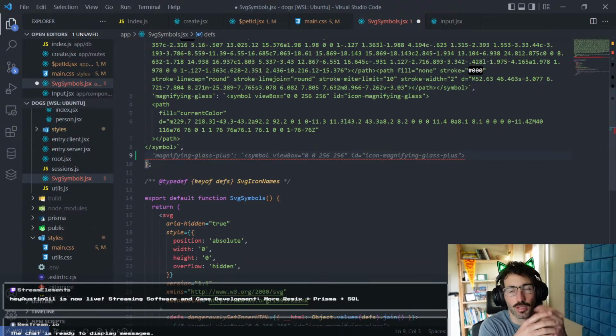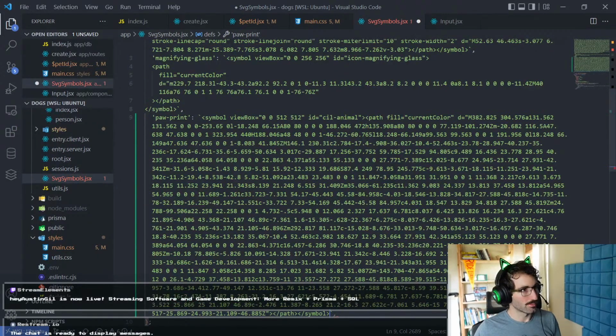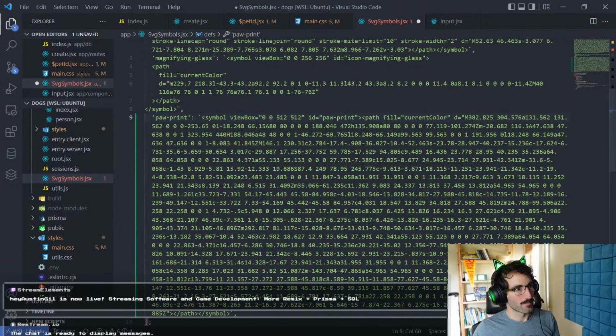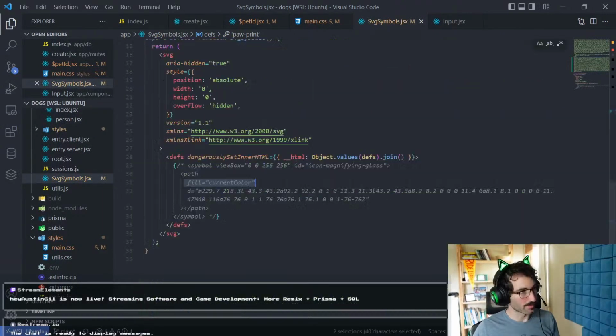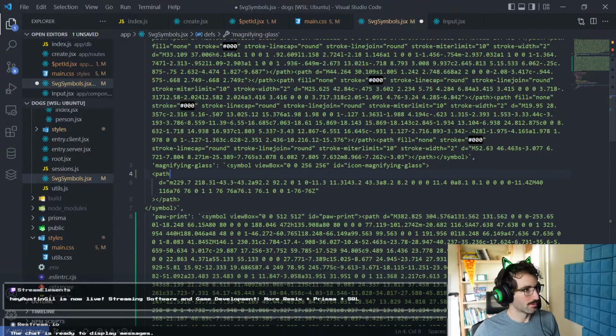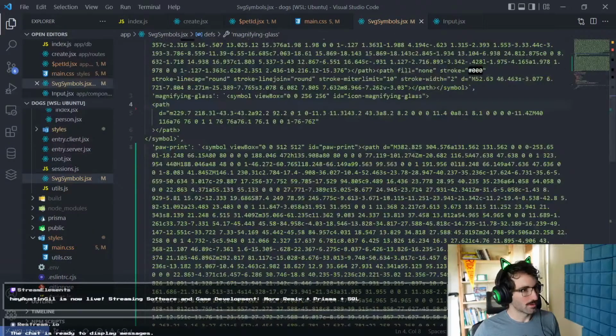Paw print. There we go. Throw that SVG in there. We have to change the ID to paw print. And that's good to go. I think this path fill current color is probably something I don't necessarily need. There we go. Looking good.